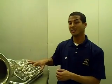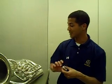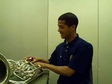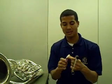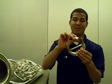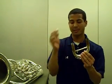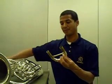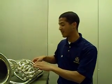Finally, you need to make sure that you have some slide grease. This slide grease should never go on the valves. It's only meant for the slides on the outside of the euphonium. So what you're going to do is take off the slide that you're trying to grease and just put a little bit of slide grease around the outside, all the way around. Okay? Put the cap back on. And then very, very gently put the slide back into the euphonium.